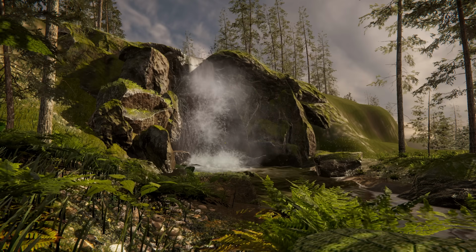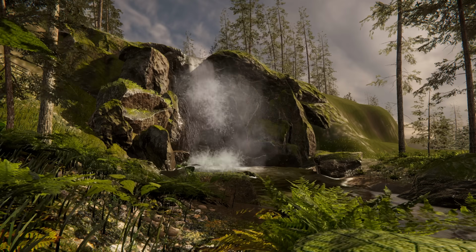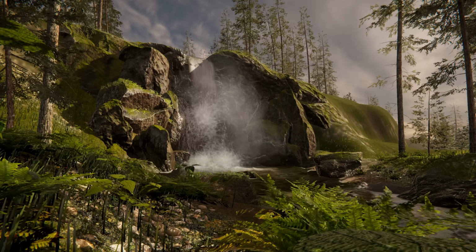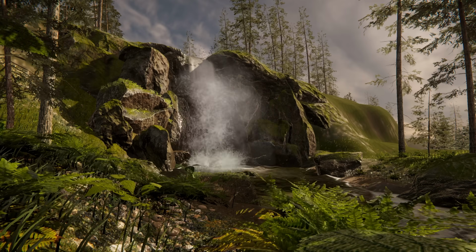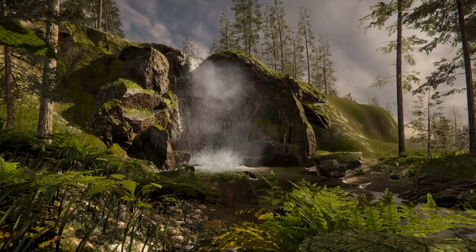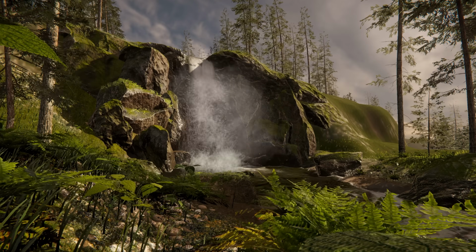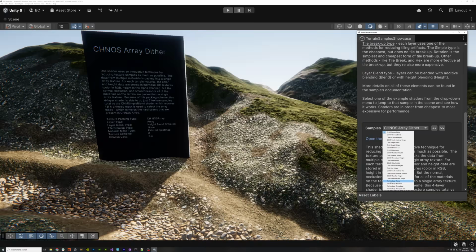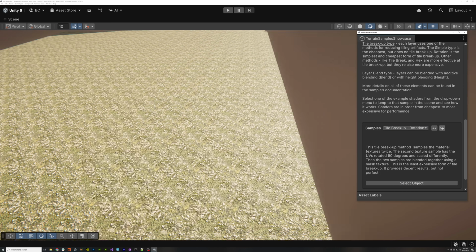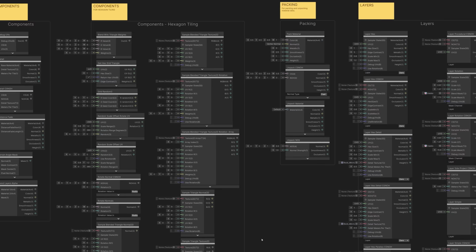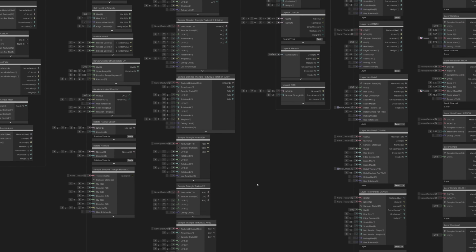New in Unity 6.3, ShaderGraph support for terrain gives artists a huge amount of power and flexibility for crafting their own solutions for terrain shaders. And the new terrain sample content provides examples to help you learn and a large set of nodes to make shader creation faster and easier.